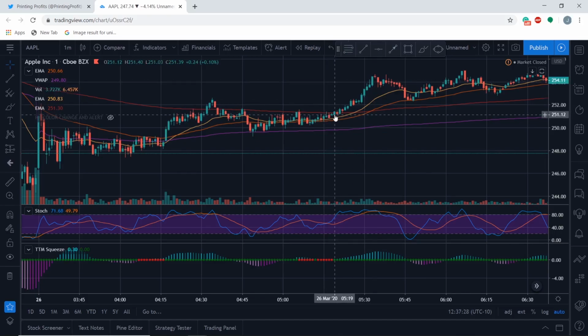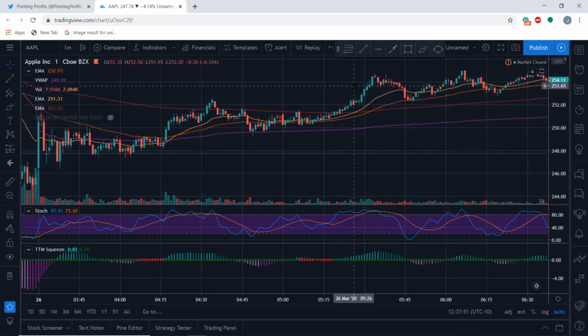So what I would have done here, if I were to play this, is I would enter a position long on Apple once I see this TTM squeeze forming because it's showing bullish trends, and I would look to see if it could break this 200 moving average. If it couldn't break it and pushed back below the 21 or 50 EMA, then that'd be a tight stop, so I wouldn't be risking too much.